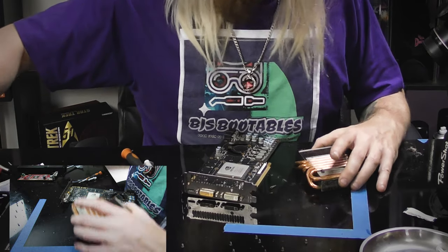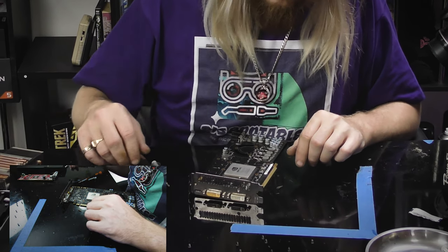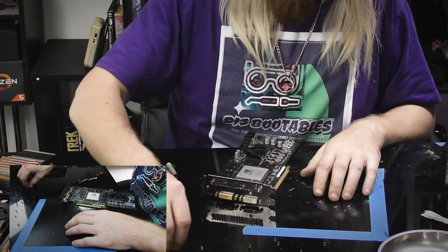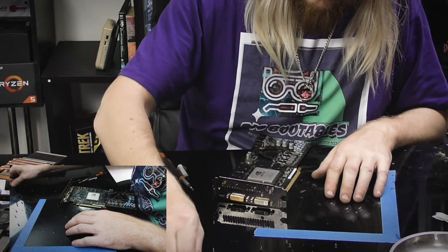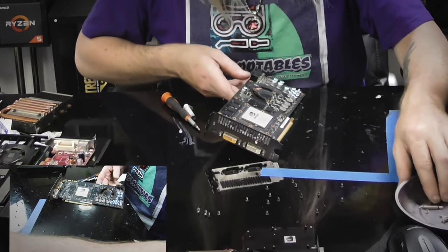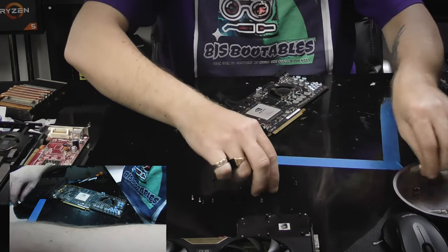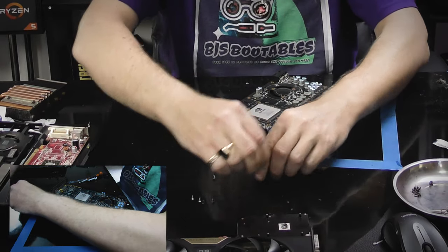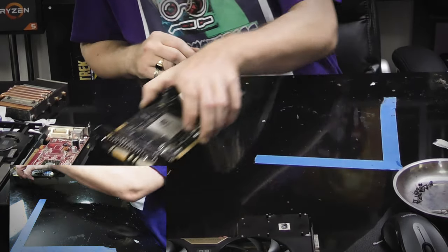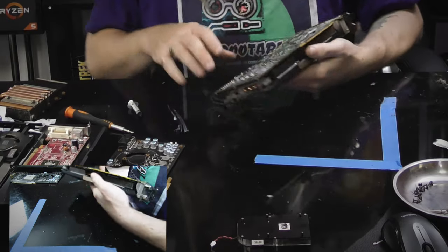Until we have a look at the 770. I'm pretty certain all those screws are exactly the same, so I'm not too worried if those two of them get brought back. But I think all the others are the same. So now we'll have a look at the 770.